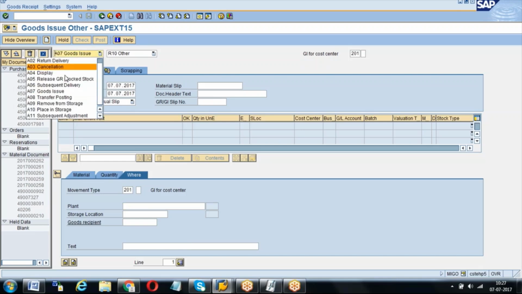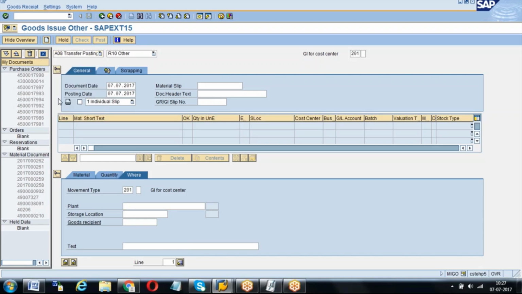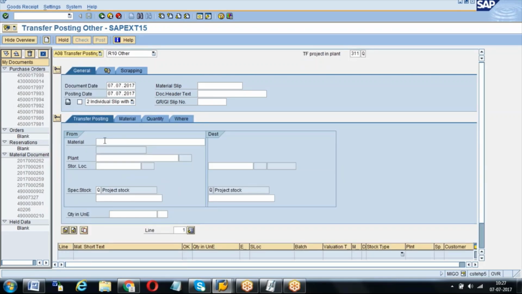You will see the destination during transfer posting, because you are transferring stock from one plant to another plant, or one material to another material, or one storage location to another storage location. During transfer posting, you are transferring the material, either the stock type or the place. But goods issue is the same company, same plant, different departments. Different departments you are issuing.